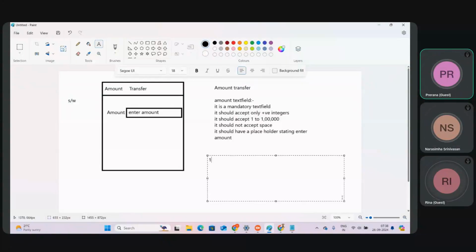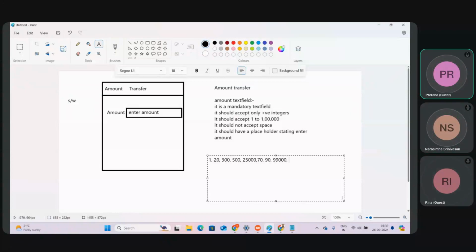I will enter 1. I will enter 20. I will enter 300. I will enter 5,000. I will enter 25,000. I will enter 70 rupees. I will enter 90 rupees. I will enter, so think big, sir, 99,000 rupees.